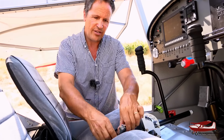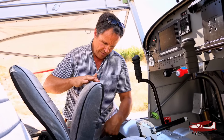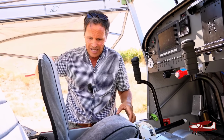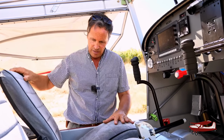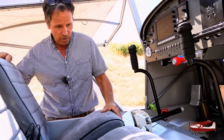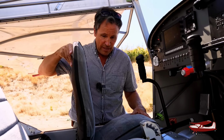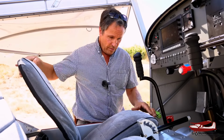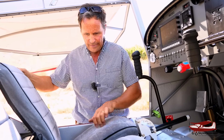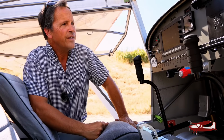A lot of experimental planes, you're just stuck with what you got. You lift the base, which frees it from a line of teeth underneath, and it positions up and down like this. And when you put the base down and put the back, it locks it on the teeth that are underneath. So it's very good. And if you were tall and you had it back here, you can hardly reach the brake pedal. So it's got a massive amount of room for the shorter and the longer pilot. I have it back in the middle. Luckily I'm average and I fit all of them. So yeah, very, very nice inside.